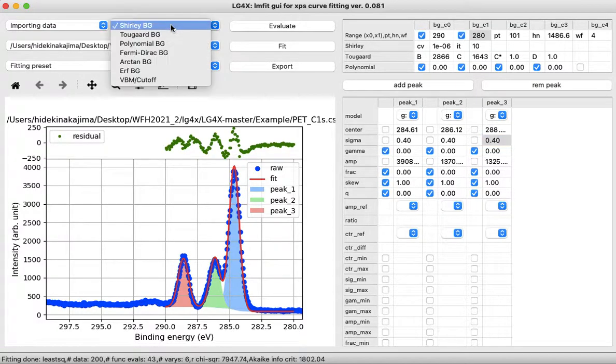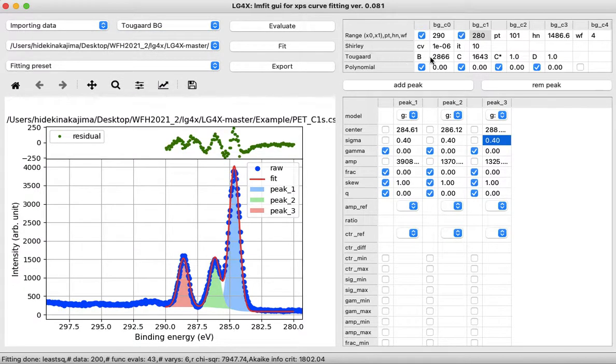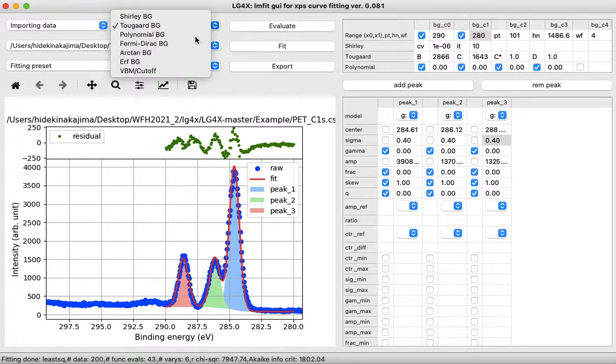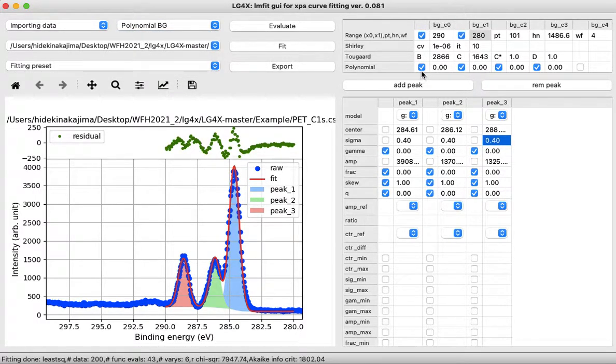Now the default background is Shirley, but you can also toggle. You can change the parameter here and polynomial here. If you want to adjust the polynomial, you have to unlock it first.